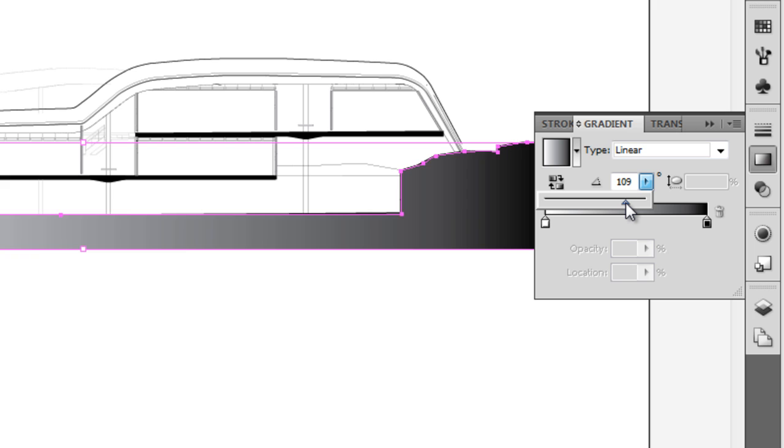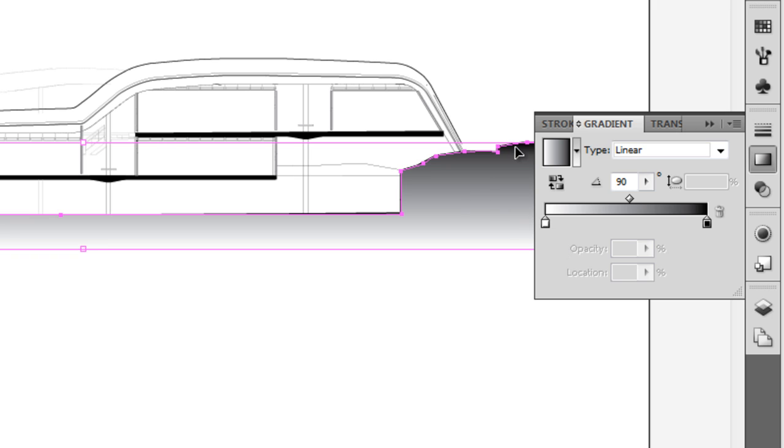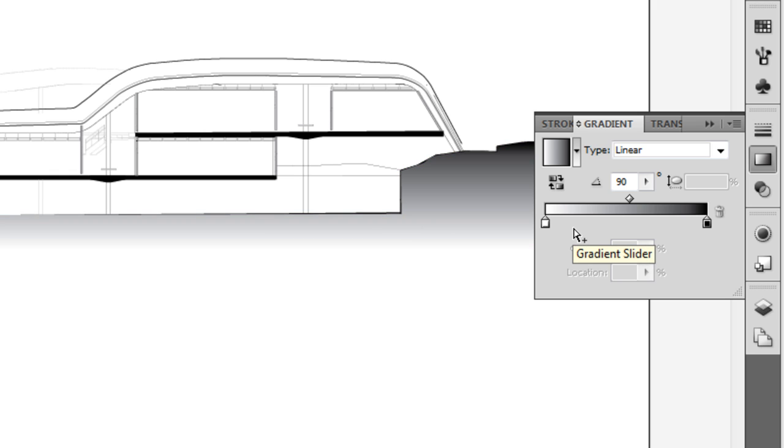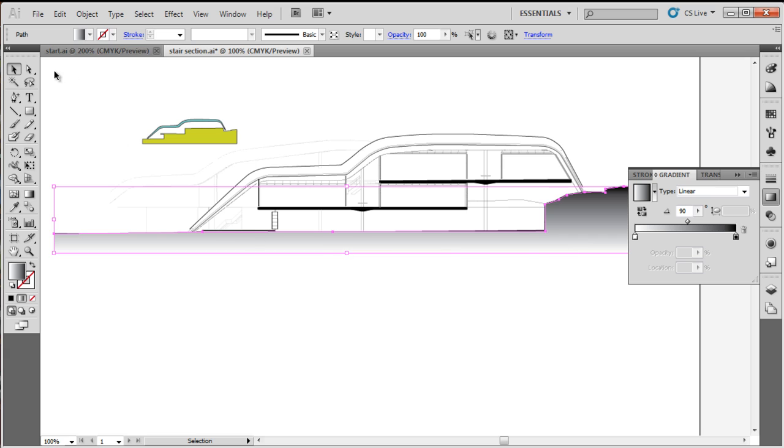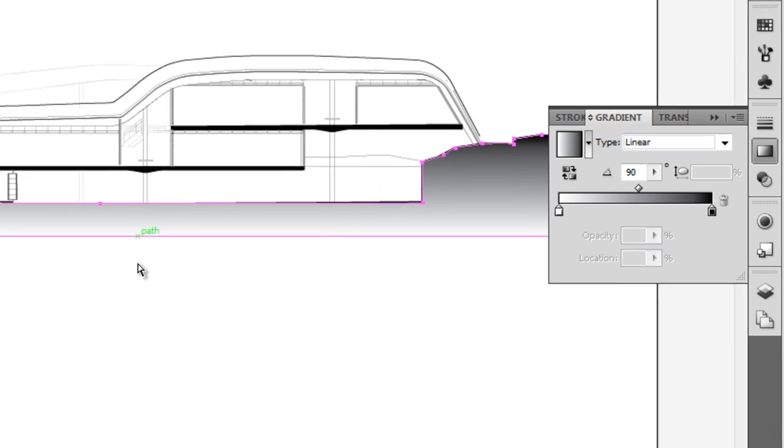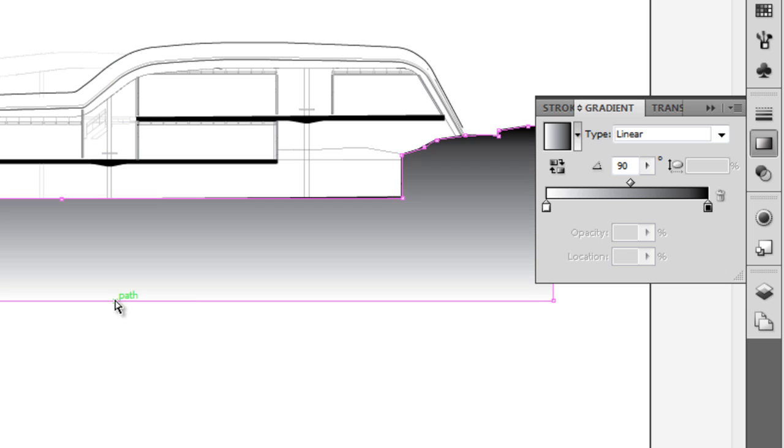Angle tool, quite obviously you change the angle, it's going to come from a different direction, so this is coming from 20 degrees above the horizontal. I'll actually put that at 90 because that's what we want to do. The effect I want to essentially create is dark at the top and then have it fade off towards the bottom. This is really great for creating panels. What I'm going to do to achieve that is get my direct selection tool. I'm going to select the bottom path, start dragging, and hold shift just to bring that path down a bit. We learned that in the path editing video, or was it the pen tool video, anyway.